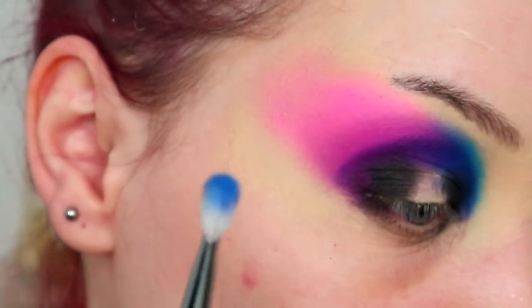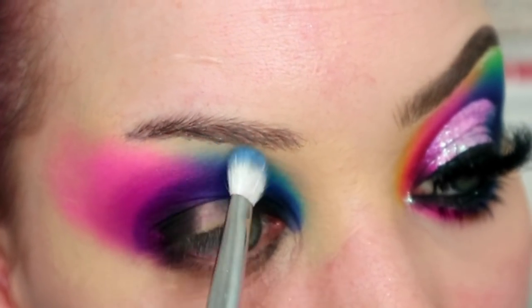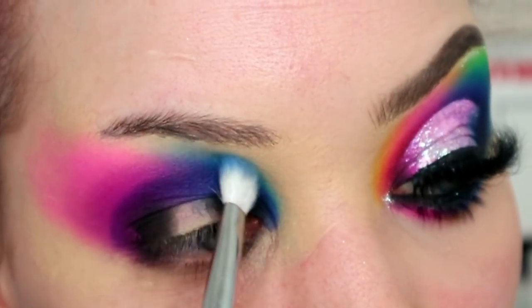I use that same brush and dip into Soft Spot, which is from our XL Pro. Just on that same brush. I think I said that, maybe I didn't.